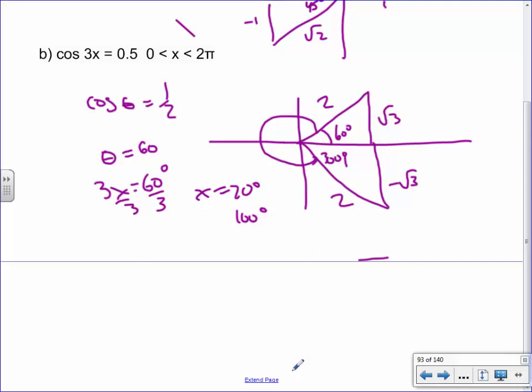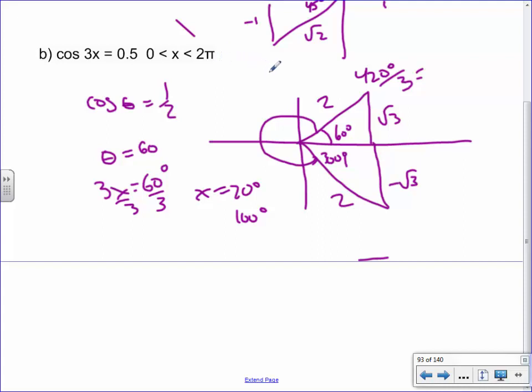But I think, Rebecca, you're already ahead of me here. What's the next answer after that? Can you explain how you got that? So you add 60 to 360 and then divide. Yeah, because you can go around the circle again, right? What you could do is you could add 60 to 360, that would have been 420. Now, normally 420 would be outside of your parameters, but you have to divide by 3, and when you divide by 3, it now comes back inside your parameters of between 0 and 360.